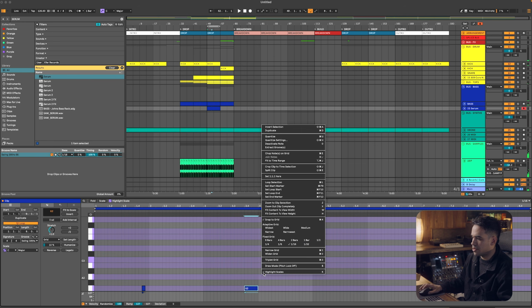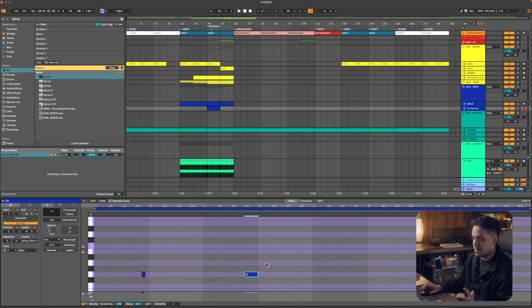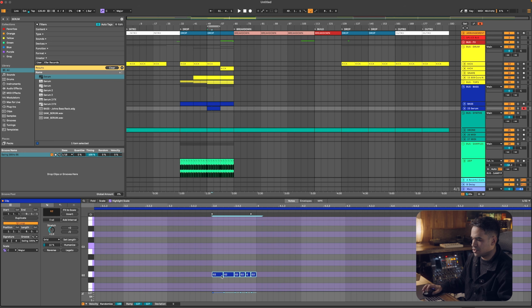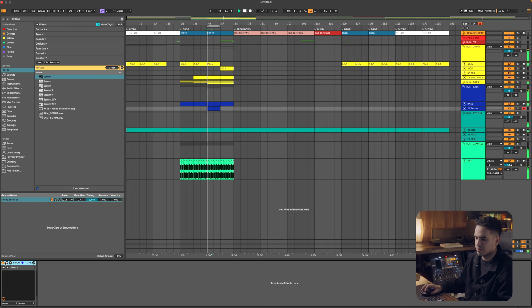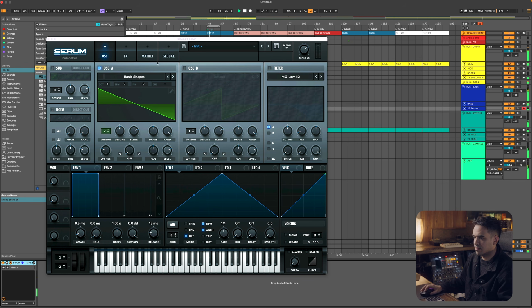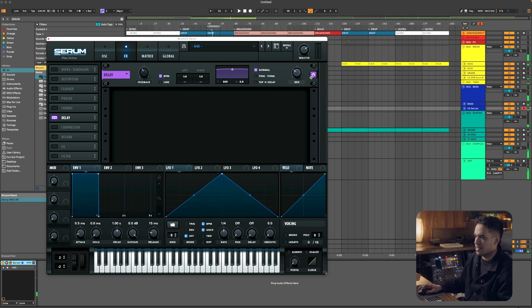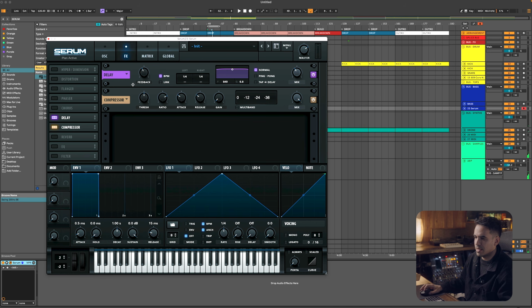One of the cool things about Ableton now with Live 12 is you can cut notes individually. So I'm going to cut the first half of this into 16ths, I think. And then the second half, I'm going to do into 32nds. I'm going to shorten the duration of each one of them so that the effect is a bit more pronounced. And you can create those types of effects. I'm going to add a little bit of OTT on this.